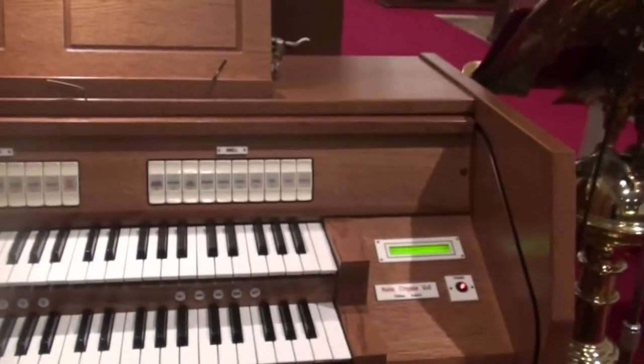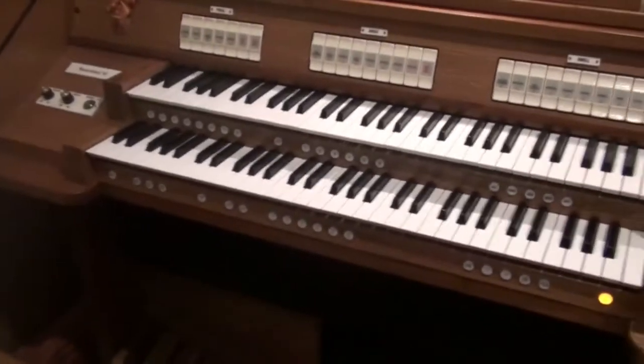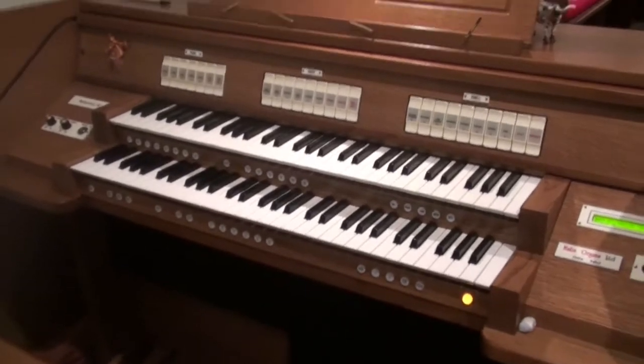as well as playing the old organ in recent years, I also played this instrument on a few occasions for a service. And what you can see for 20 stops, as you've seen in the videos, it's got the power, believe me.